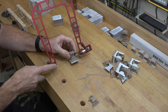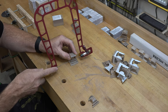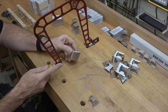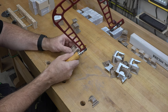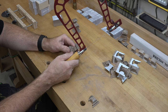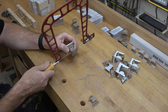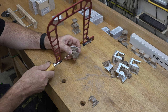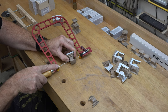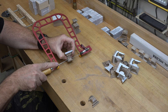Well, that one just popped right out. But you want to get it right down to the area and just sort of nibble at it, and it will eventually pop out. Just blow the dust out of it and you'll be able to see where the area is that's holding. Now I have a section here that actually cut, but then it didn't separate. So we can get in here with this fret saw and just nibble away at it, and it should separate. There we go, just like that.